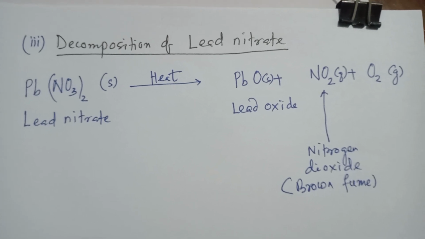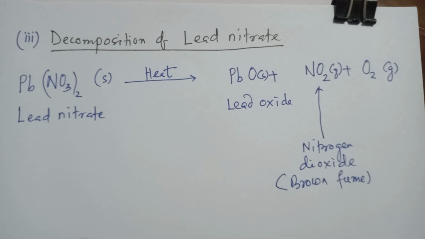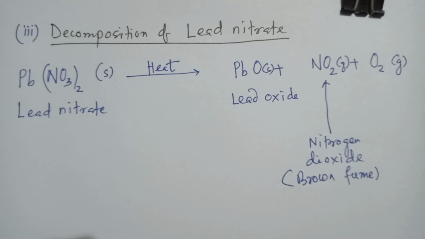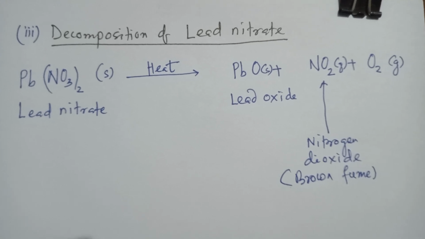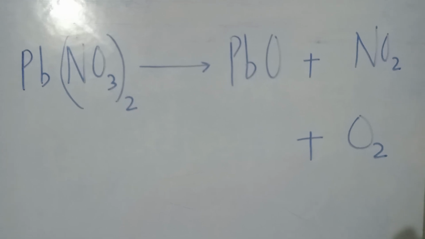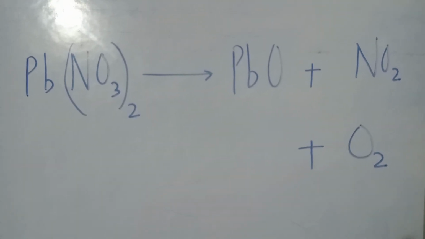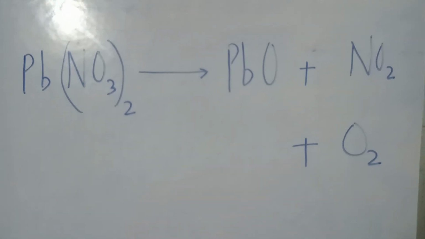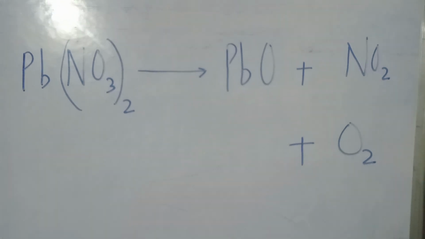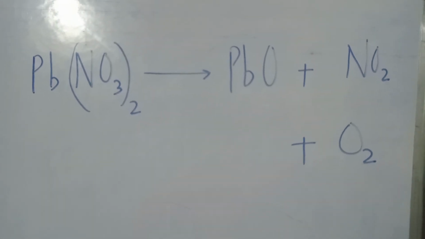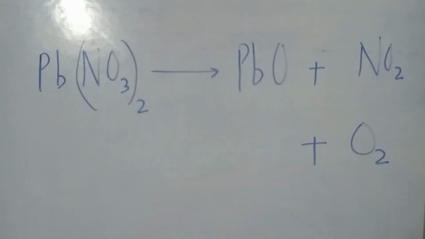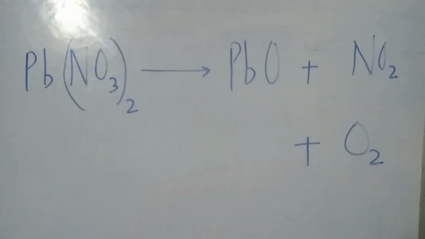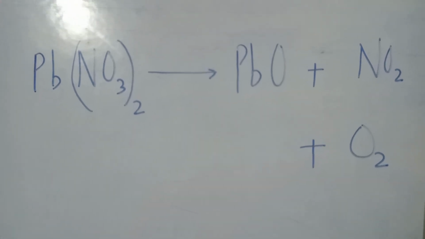See this reaction which is written, it is a skeletal equation. It is not balanced. Now we'll balance it. As oxygen is present in all three products, we will not balance oxygen first, we will balance other elements. See, on the left side there are two nitrogens, but on the right side only one nitrogen is there, so we will multiply 2 there in the product side.